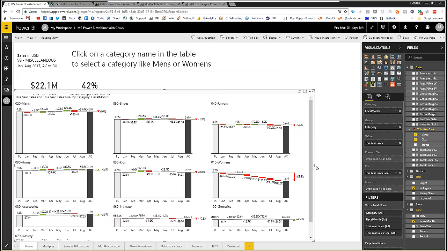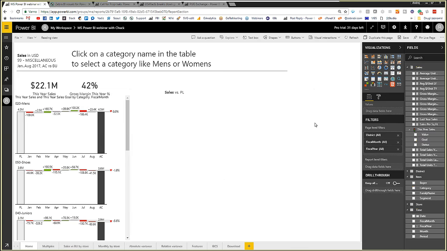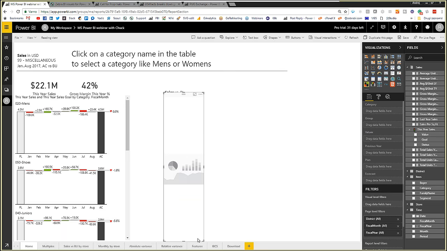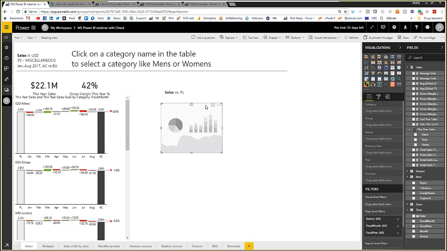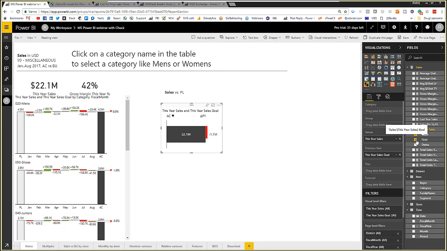So, all right, this is the first visual, just briefly, and then the next visual, the second one. The second one is used for structured data, which means that, for example, if I add the sales, and as you will see, I'll add the goal, and this time I will do an analysis by product category.